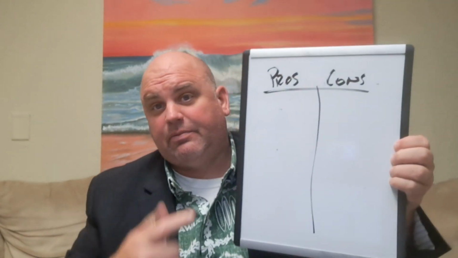The Benjamin Franklin close is where you draw a T-chart, right? I'm going to delete my $12 whiteboard. And you draw a T-chart and you decide pros and cons. The Ben Franklin close is a fancy way of saying pros and cons. Took a little bit longer to delete my dry erase marker than I thought. Pros, cons. And you can go super low tech and just put pros on one side, cons on the other. And then you have your bottom line things that you're going to do.